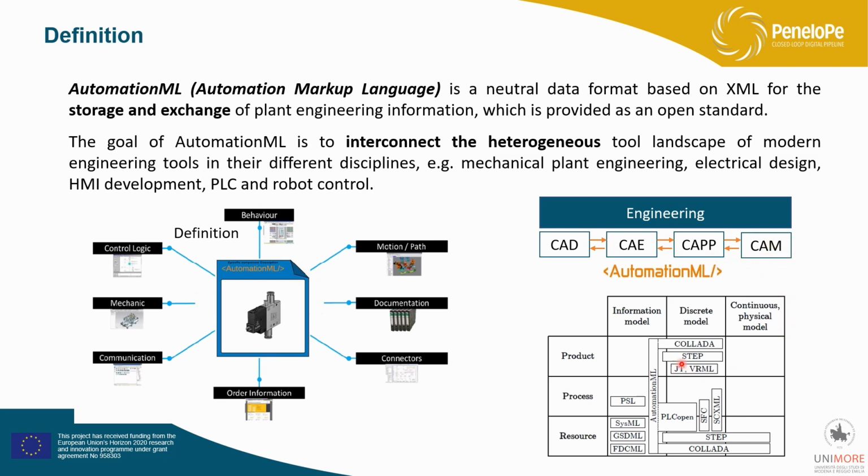The usage of Automation ML also extends to different scopes of the process. So we not only include data about the product, which usually are conveyed through geometrical representation, but we also extend to the process, taking into account, for instance, the logics and the phases of production, and we also take into account the description of the resources we need to accomplish a certain production process. As we can see here, we usually concentrate on discrete production systems, but continuous production could also be taken into account. And here on the left side, we see that we have many scopes that are targeted by Automation ML, including documentation, motion, control logic, geometrical description, and so on.